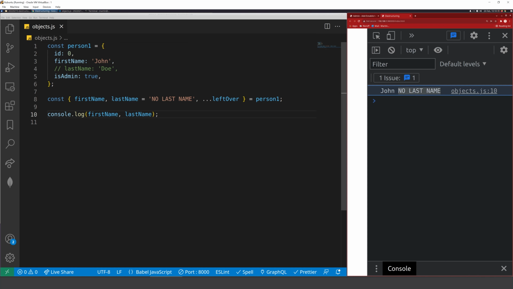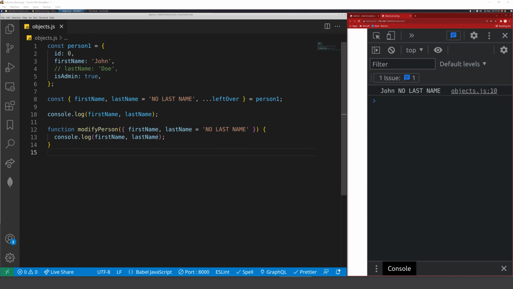Okay, so this is how you can handle default values. Remember in our function example, this is really, really great, because your person passes an object into your function and a value might not exist, so maybe they don't have an ID or something, and this lets you set that. So let me just show you that very quickly, how it would look.